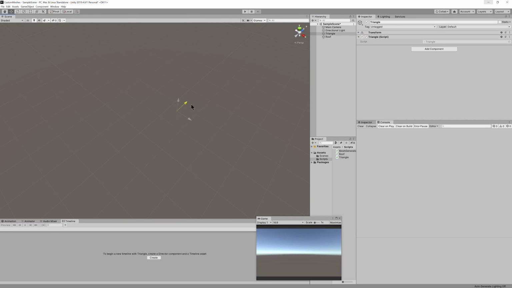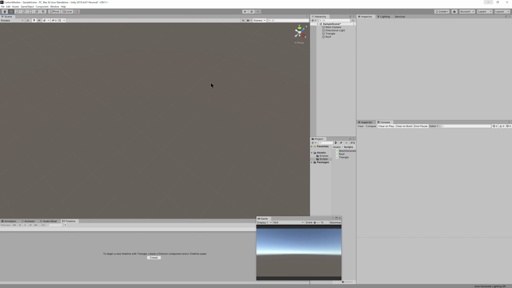So I'm going to go ahead and move our triangle object somewhere off center. I'm also going to select our triangle object. And here I'm going to press this small area right here in the inspector. This allows me to set an icon for that object so I can find it. Game objects without anything attached to them are invisible. So it's a good idea to put icons on objects to find them later. Let's go ahead and put a diamond on the triangle.